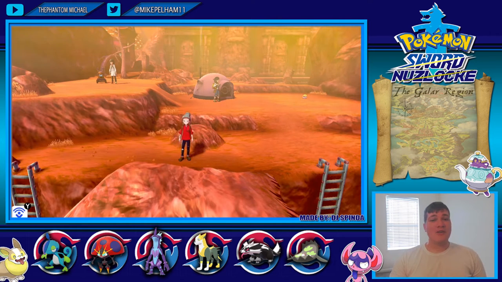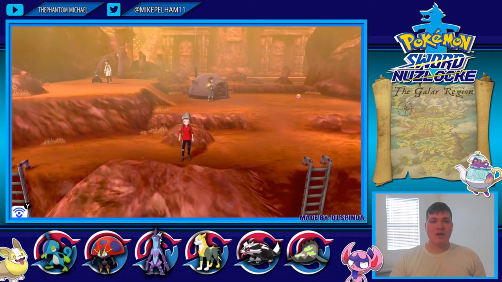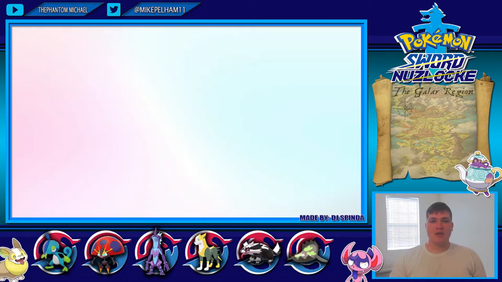It is the Phantom Michael bringing you the next episode of our Pokemon Sword Nuzlocke Challenge. If you guys have not seen the last episode, be sure to go back and check it out. We did a lot of exploring into this new area that we're at, Route 6. We got a new encounter. We're going to do a quick team recap before we get started.